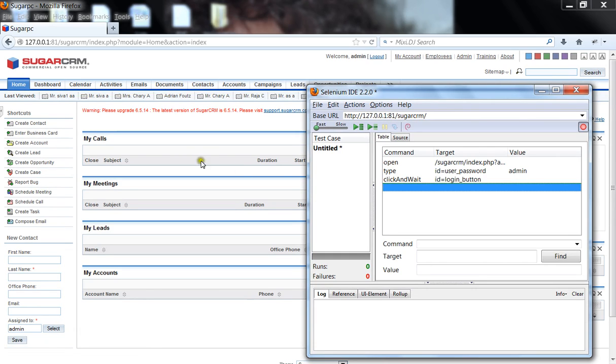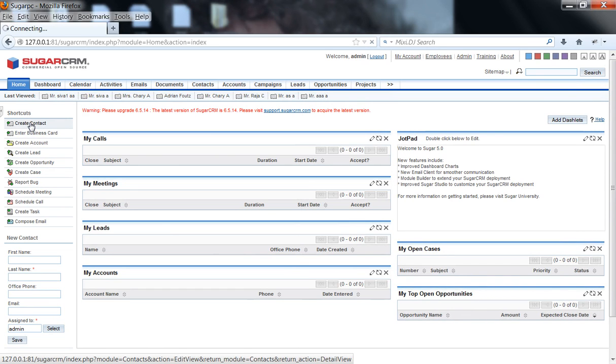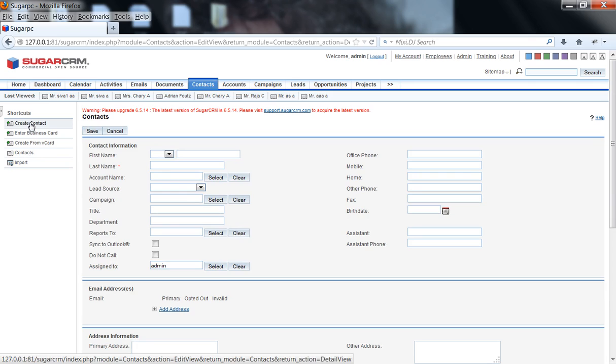After logging in, I can perform any operations, and the Selenium IDE will record everything I do in this browser. From the different options, I will select the create contact option. See, I clicked on create contact.